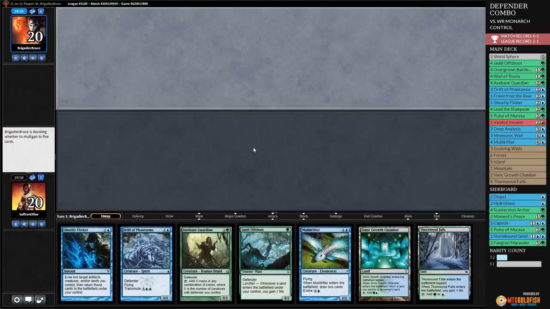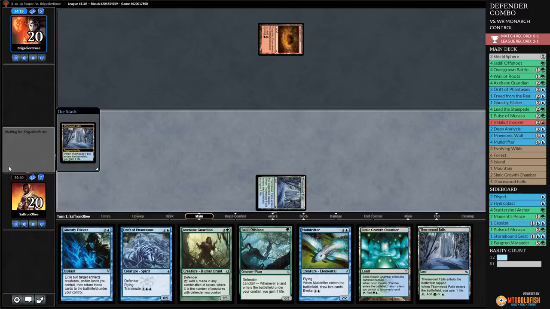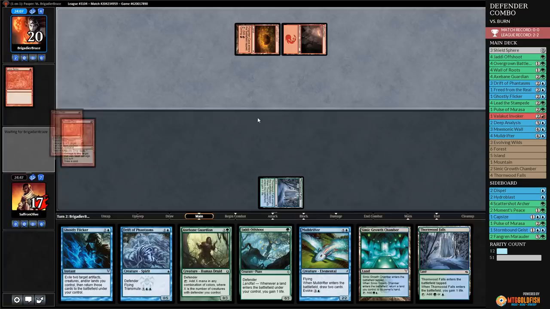Hopefully anything but Delver. Forgotten Cave. All right. Probably not Delver. Thornwood Falls, good. I mean, burn, if this is burn, life is wonderful. Wonderful beyond reason. Kinda looking like burn. It is burn. All right. Feeling a little bit more confident.